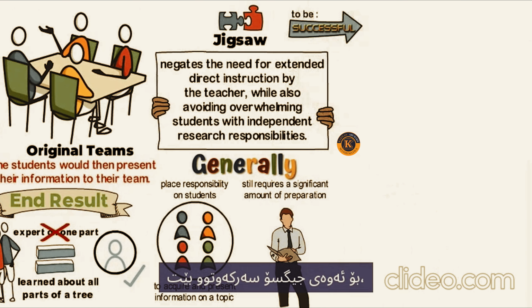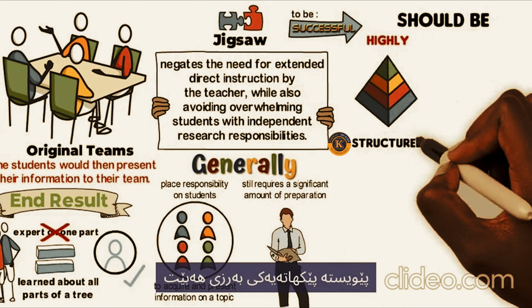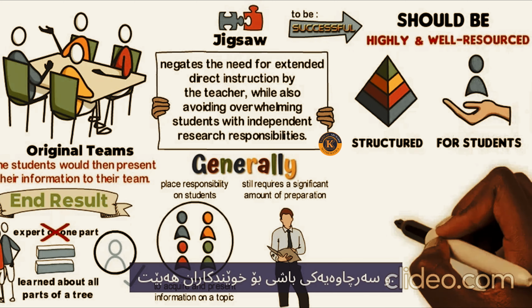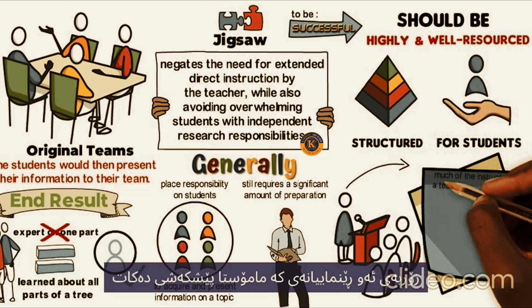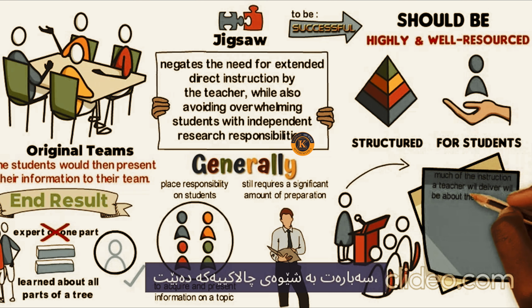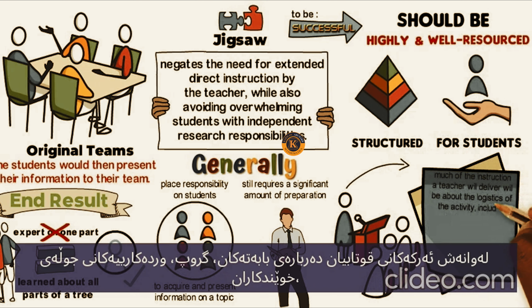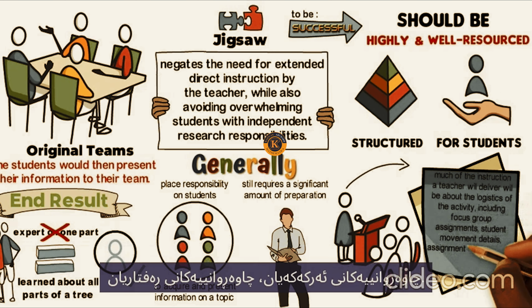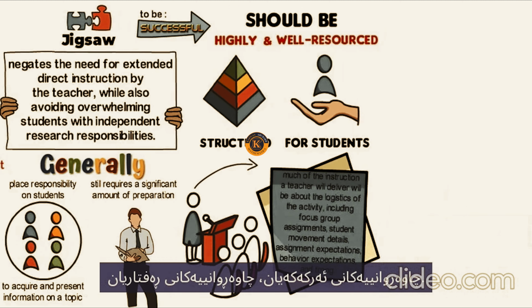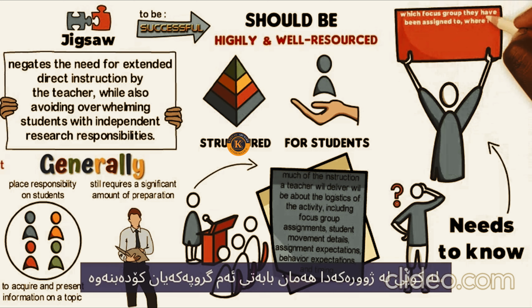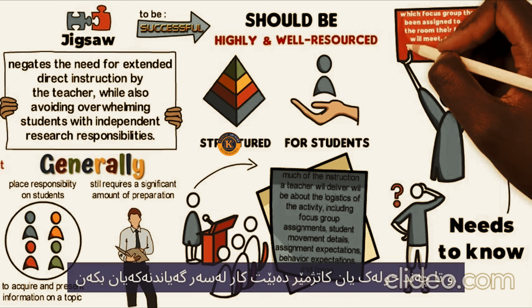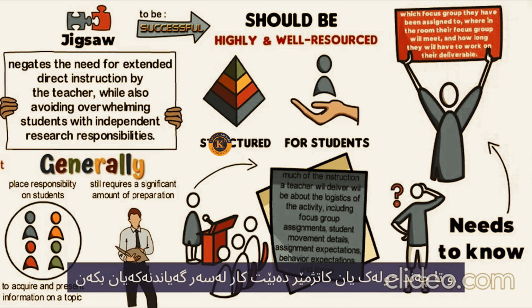In order for a jigsaw to be successful, it should be highly structured and well-resourced for students. On the day of a jigsaw, much of the instruction a teacher will deliver will be about the logistics of the activity, including focus group assignments, student movement details, assignment expectations, behavior expectations, and timing. Students need to know which focus group they have been assigned to, where in the room their focus group will meet, and how long they will have to work on their deliverable.